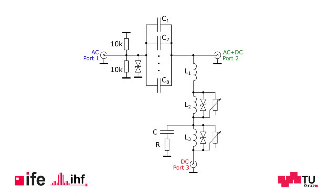We already saw the effect of big suppressor diodes at the beginning of our presentation. However, smaller diodes cannot handle the energy, which is why we have decided to do a distributed arrangement of those diodes over the individual inductors. The high-value inductors must store most of the energy, but their electrical function is limited to the lower frequencies. Thus, TVS diodes with larger capacitance of about 100 picofarads can be used.